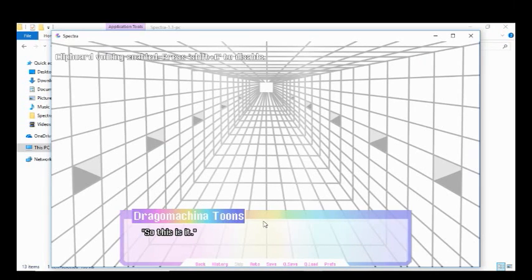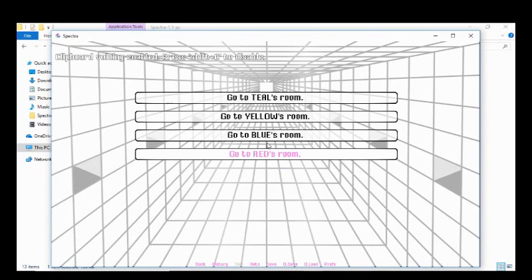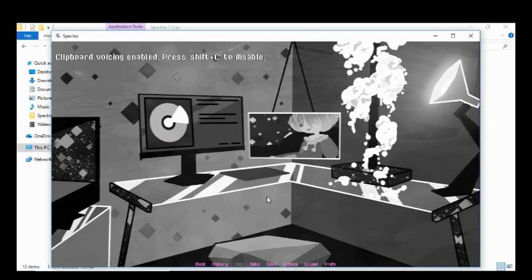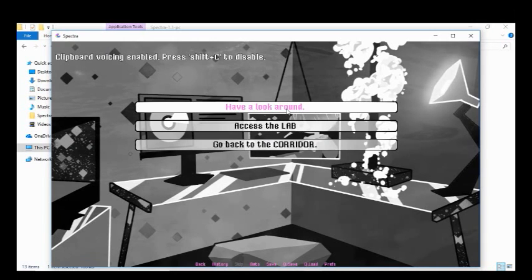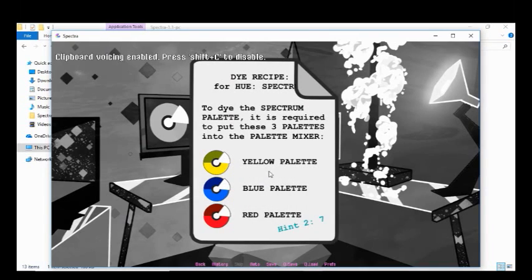It's all gray. Let's see what I can do here. Go to Red's room. Have a look around. I walk around Red's room. This room is probably the most familiar one out of all the rooms in here. It's a simple setup, the gray aesthetic doesn't look too bad either. As I look around more, I find a note lying under that weird flower thing. So, dye recipe. Okay, I'm gonna make sure I take pictures of this stuff.